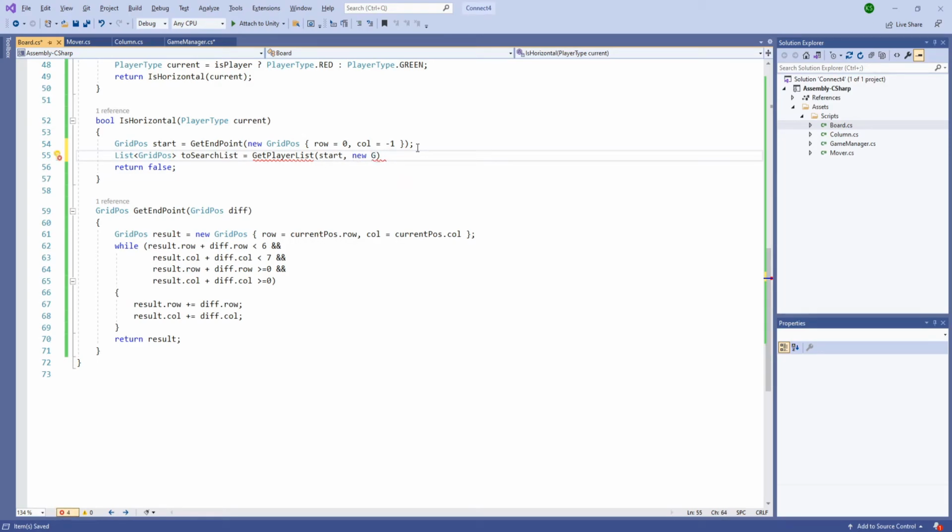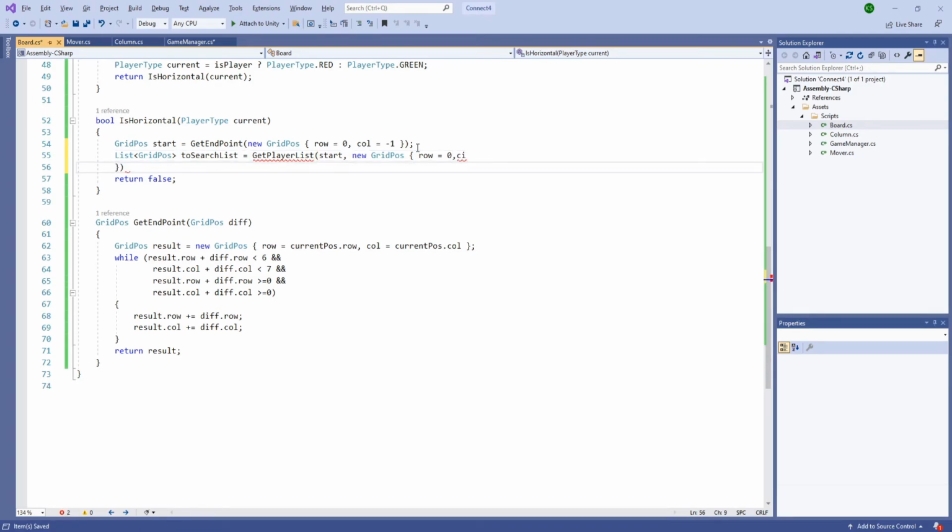In horizontal, we need to move towards the right, so we'll call it as GridPos. We set row equal to 0 and column equal.